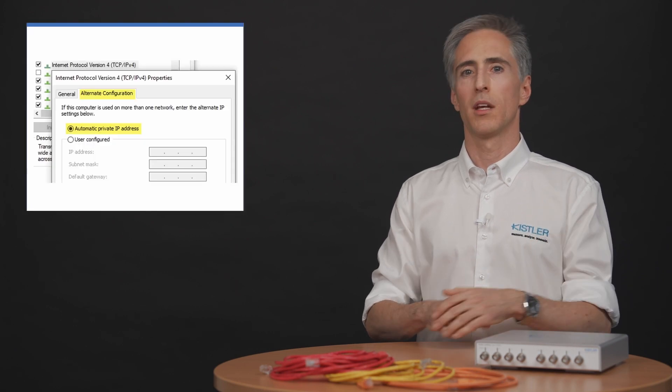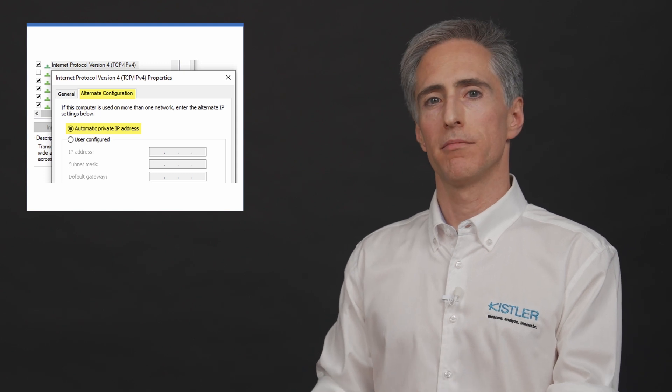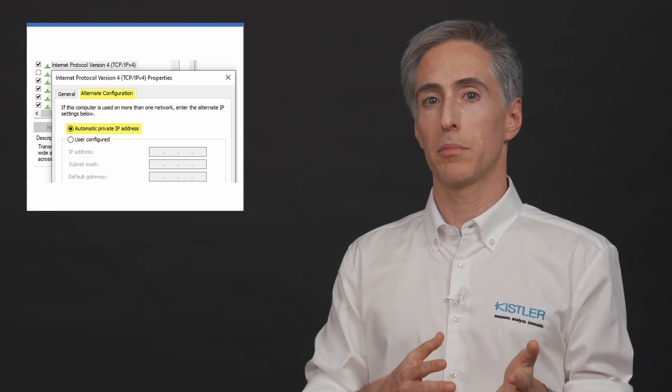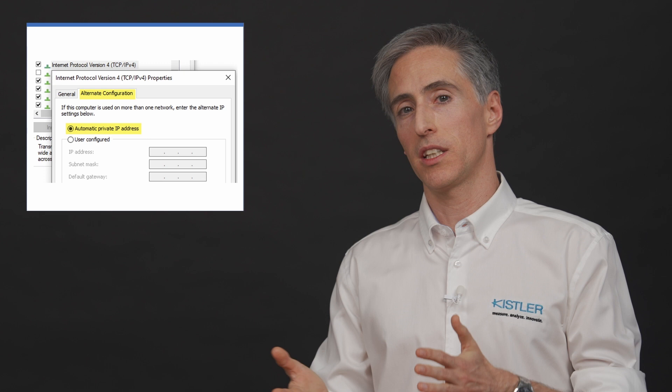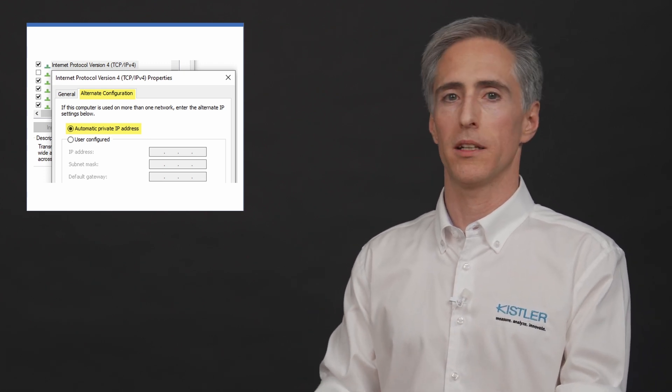This is convenient for occasional connections when you just set up something once, perform the measurement and then put it away for a longer while. But also here the configuration of your PC's interface has to match with that. Auto IP can be configured as a backup for DHCP. If the PC's Ethernet adapter is on static configuration, it is very likely that you can't communicate with such an auto IP address.